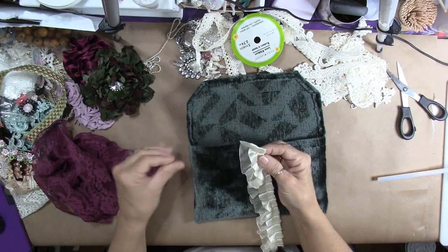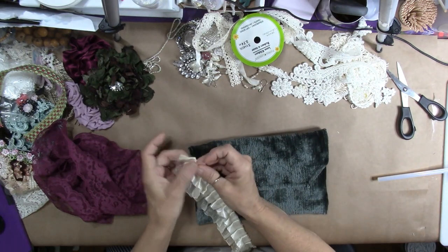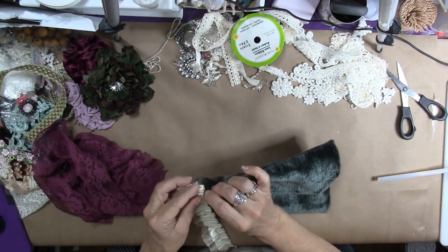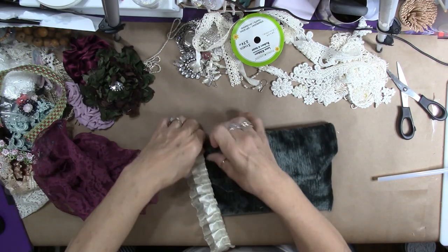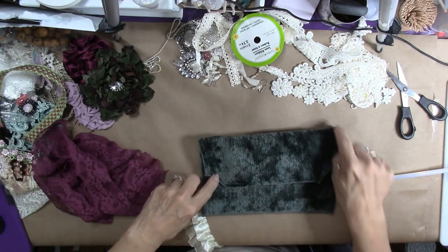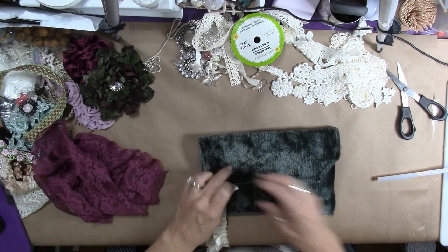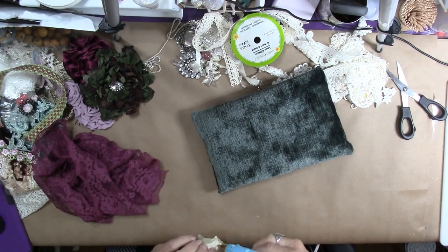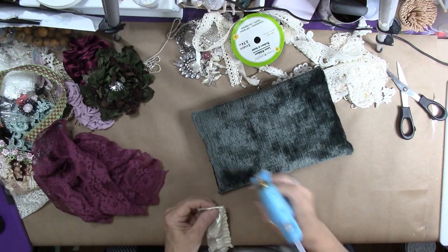Okay, so we're ready. So what I'm going to do is I'm going to take it and I'm going to start it right there, just kind of going over the lip just a little bit. And I'm just going to do this all the way around this front edge. And we are going to not sew this on. We are going to glue it on.